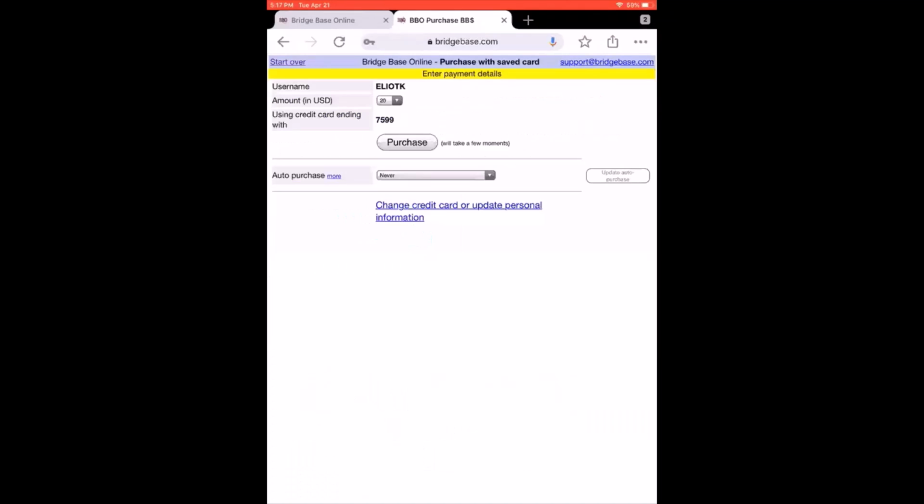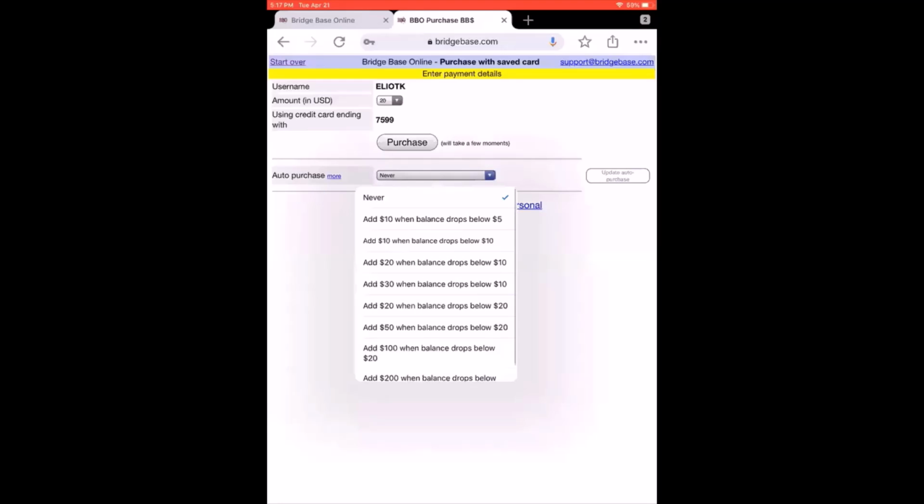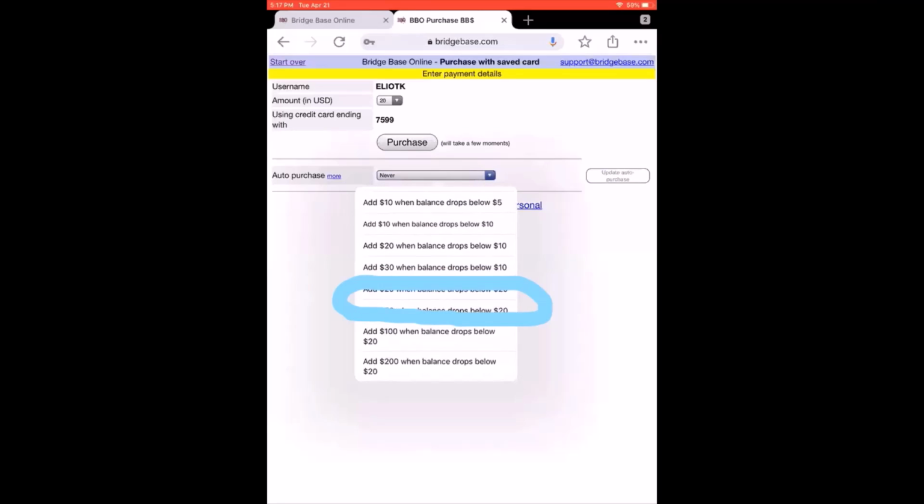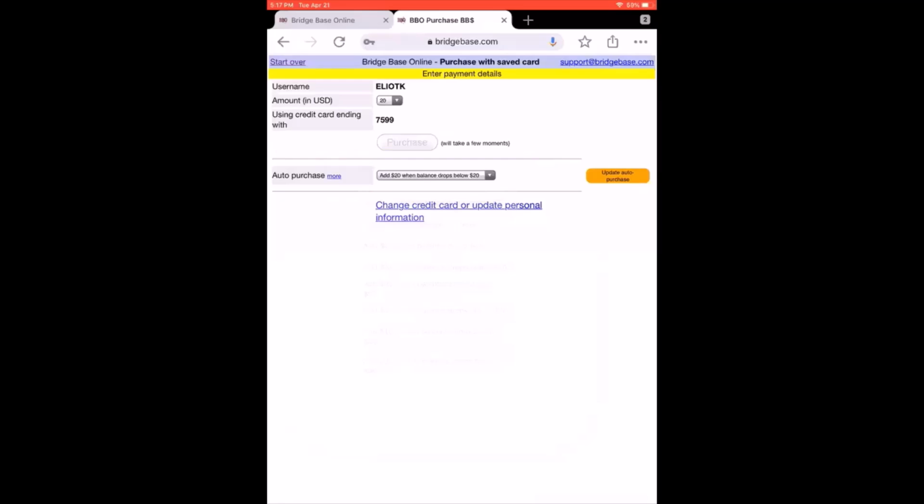And once we have done, you will come to this page where you can set up auto purchase. As you see right now, in the drop-down menu here, it says never, because you haven't set it up yet. If you click on the never, it gives you choices. I recommend add $20 when the balance drops below $20.